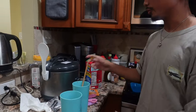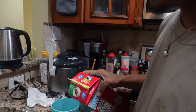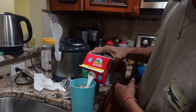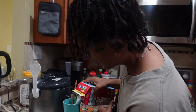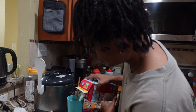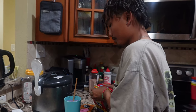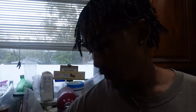Alright, now you remember the milk we pulled out of the fridge. Just fill it up to the top. Oh yeah. Mix. Alright, and then take your two boba straws. Put it in.